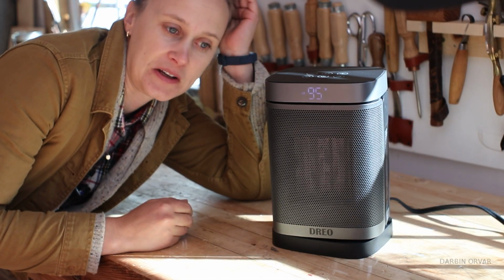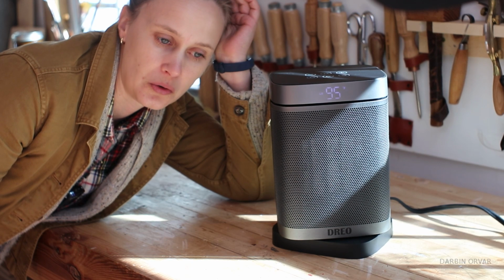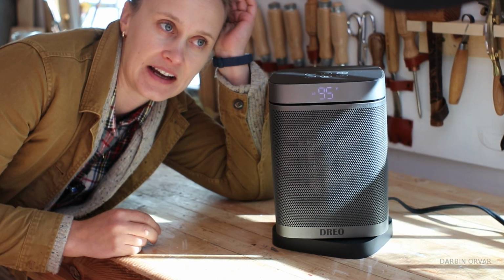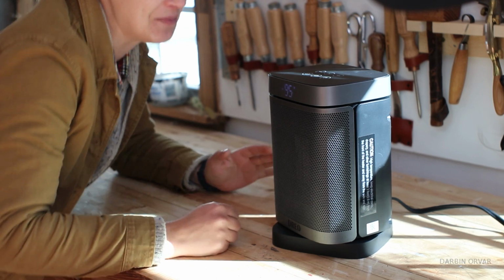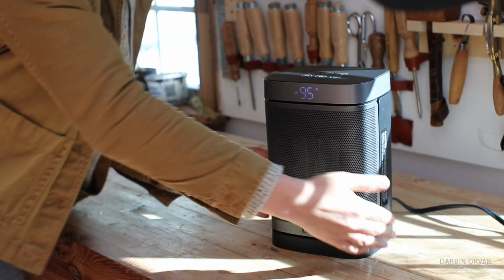But in my old shop in Corvallis, I used to have an oil heater. I went through a couple of different heaters and it was always cold. I like the immediacy of something like this, that you don't have to think about, oh, I'm gonna be out there, let me heat it up for 2 hours before I get out. I can just come on, put this on my bench, and then I can keep it on, and it's really nice and comfortable.